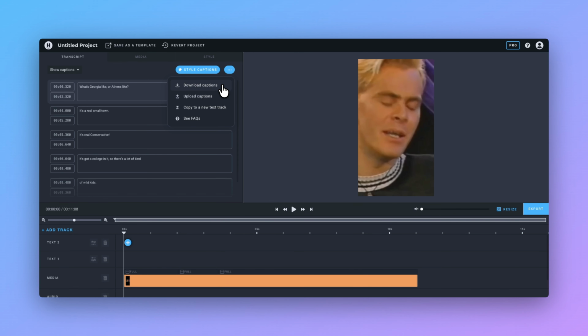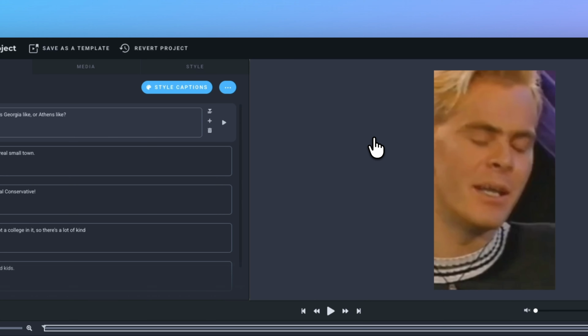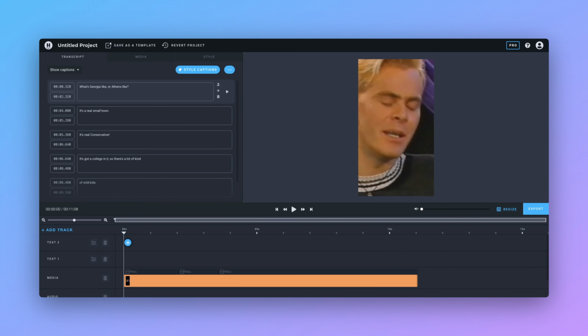So if you already have the captions pre-done on your end, you can totally go ahead and just quickly upload them. Or say you're sharing this out on YouTube Shorts and you want to have the captions present, especially now that they're accurate, on your closed captioning via your YouTube subtitles upload, go ahead and download these, and then you can see that we give you the VTT SRT option, and then you're going to have these so you can actually go ahead and upload them into YouTube for really easy, accurate captioning across the board there. But that is how you would go about captioning and then editing your manual video clips here in Headliner.